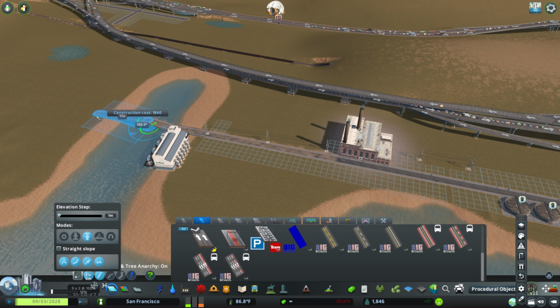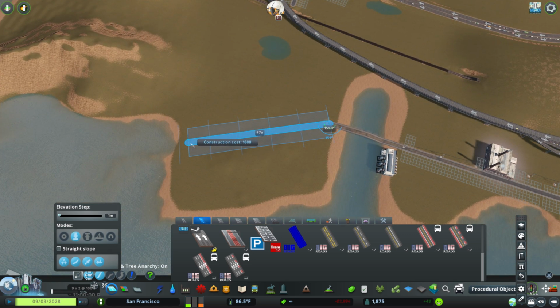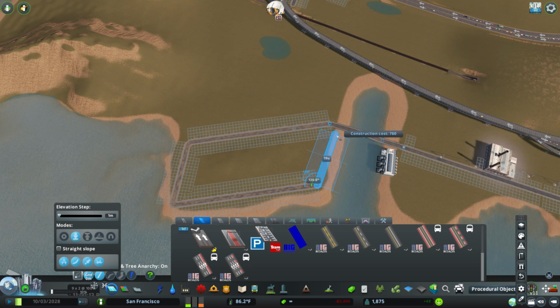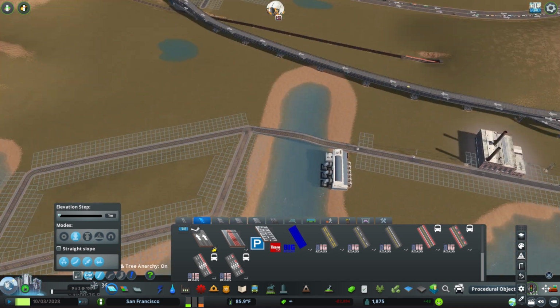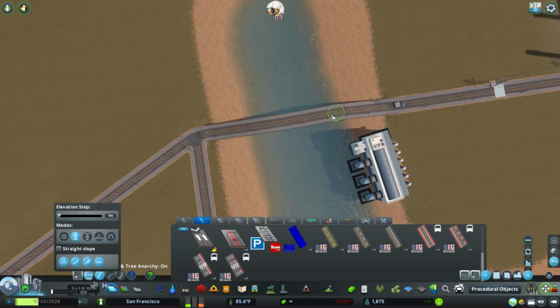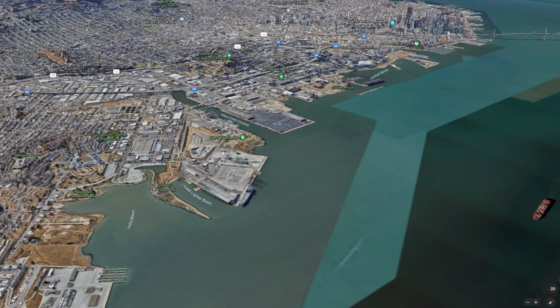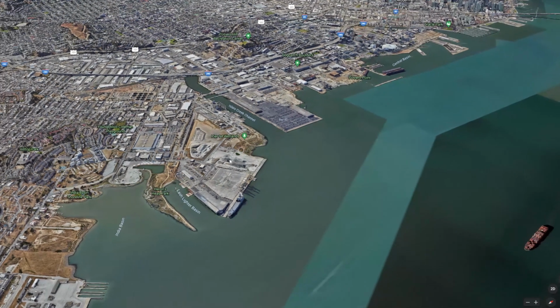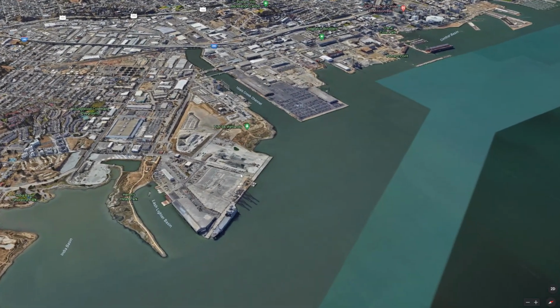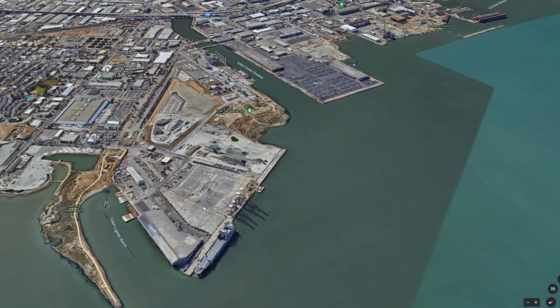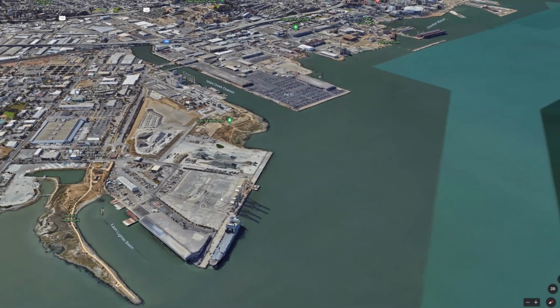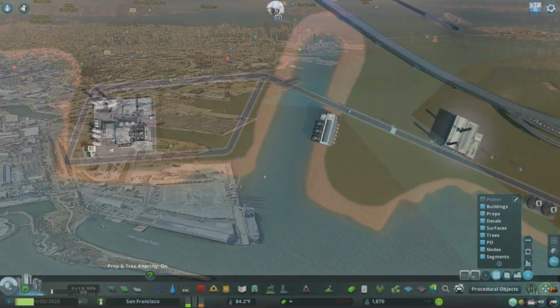It's never been my favourite part of Cities Skylines putting waste services in, but it's such an essential service to the city that we've got to put it in at some stage. We might as well put it in and detail it while we're going. And I've decided to put it out here on this sort of peninsula, and uncannily it's exactly where it is in real life, which was a complete fluke. I did not plan this whatsoever, so a really happy coincidence.